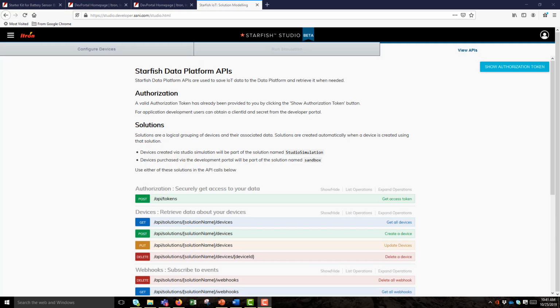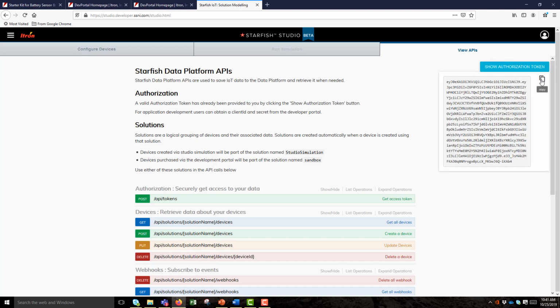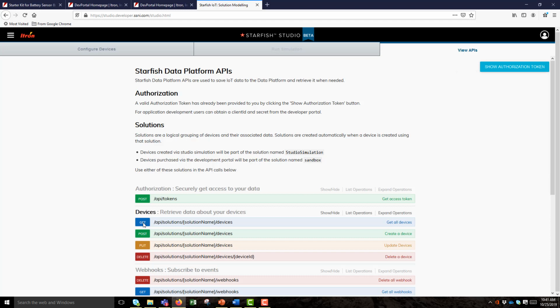I'll give an example of how Starfish Studio works by getting a list of all devices associated with my account. First, I'll create an authorization token used to authenticate me to the APIs, and I'll copy that onto my clipboard. And I'll scroll down and I will click the GET operation on the device retrieval API.